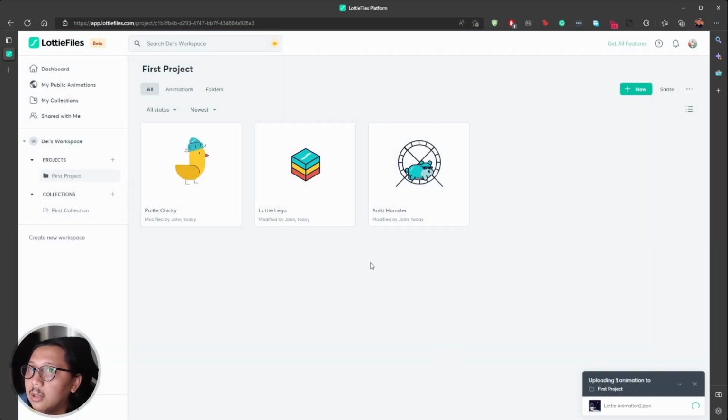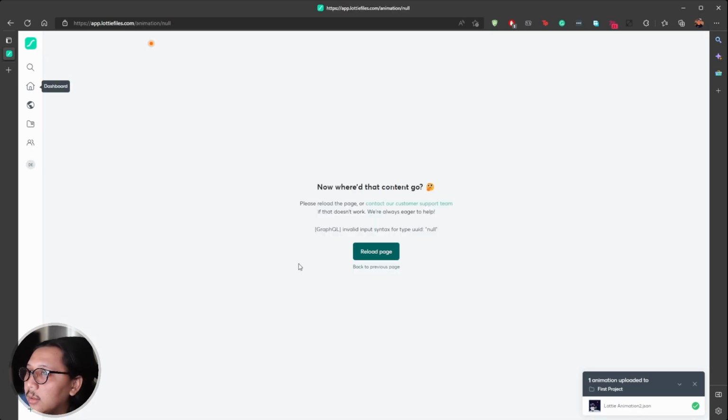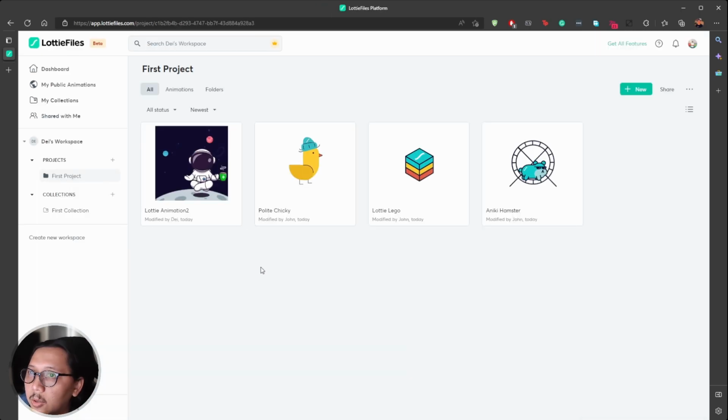Okay, so LottieFile will process the animation. So let's wait. Okay, once it's done, you will get the indicator on the bottom right. This means the animation was successfully uploaded to LottieFile, and if you want to see the result, you can hit LottieFile and wait until it reloads. Okay, now it's already uploaded.